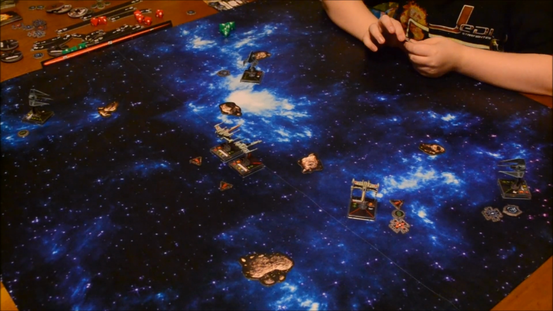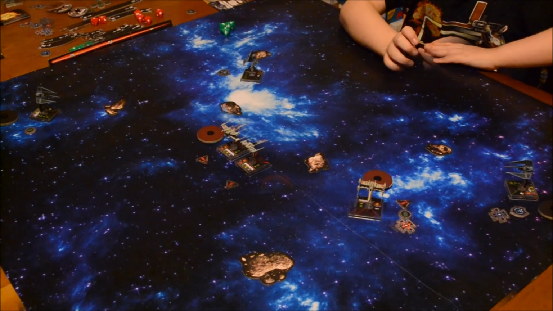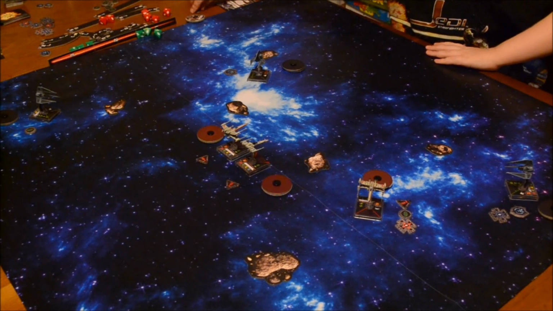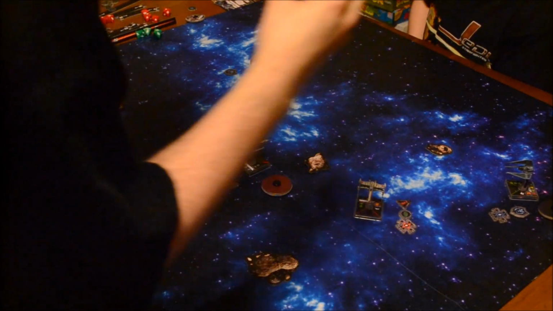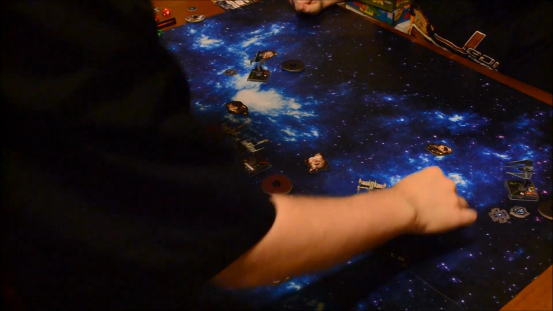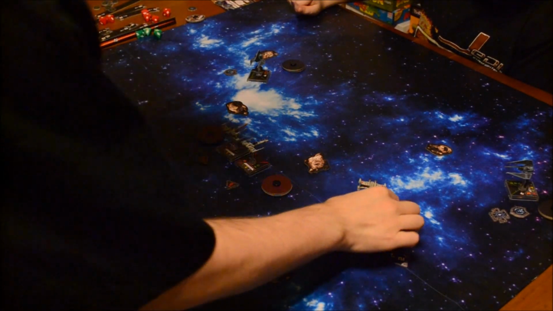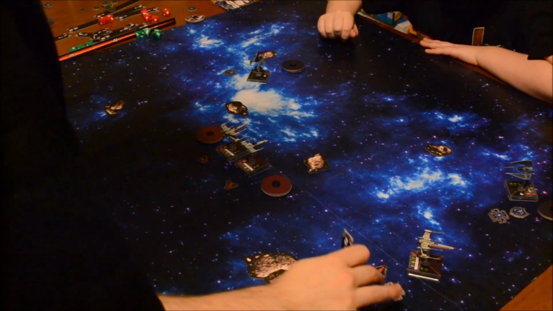Alright, so that concludes the combat phase, and now we'll move on to the planning phase again. Okay, activation phase, starting with your 2. You are doing a 2 hard turn. It's a white maneuver. You do not get to take an action. Actually, this focus is from last round. There we go. Alright, so you are there. Your stress stays with you.